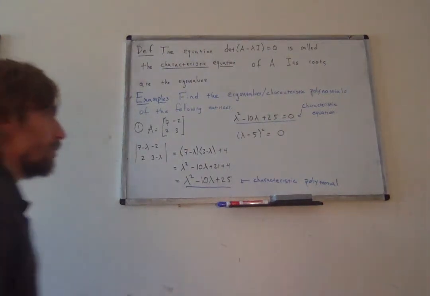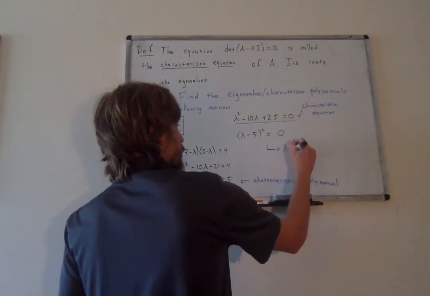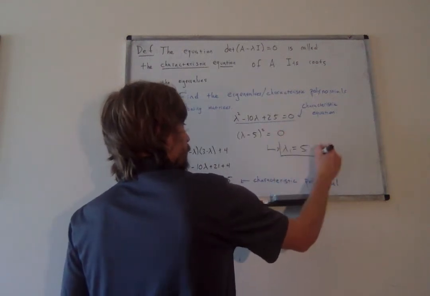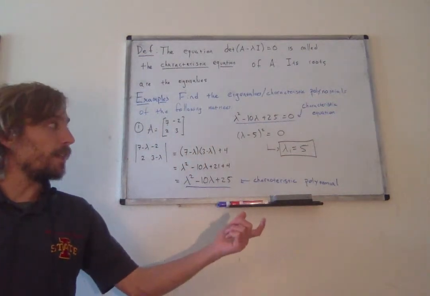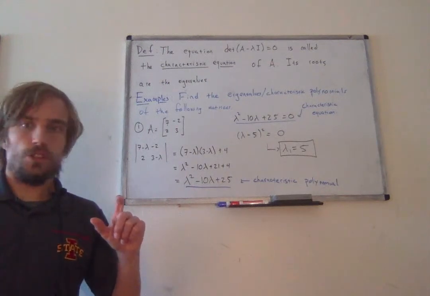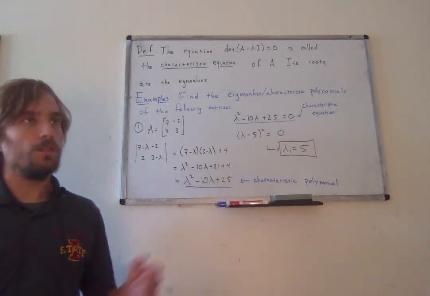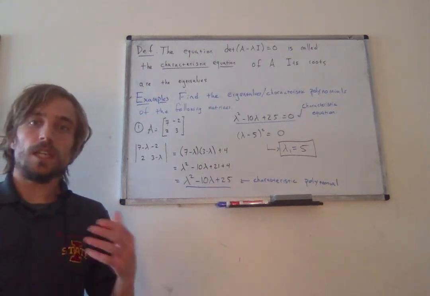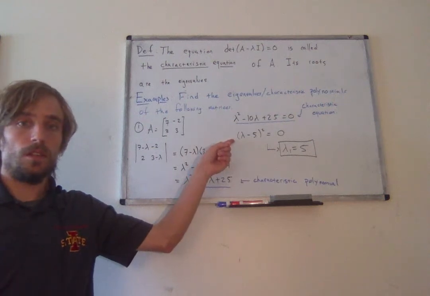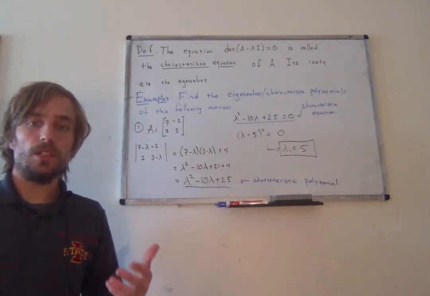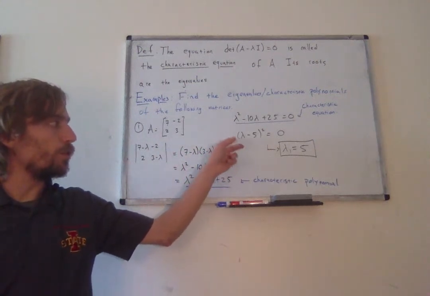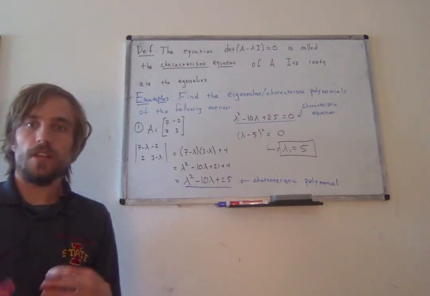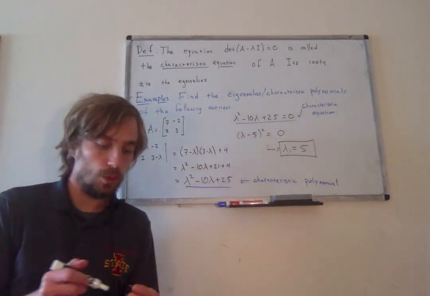So notice here, there's actually only one root, which is lambda 1 equals 5. And so technically this is lambda minus 5 times lambda minus 5, right? So there are two factors, but they give the same root of 5. We would say that 5 appears as a root twice in this equation, or that 5 is a root with multiplicity 2. So keep that in mind, because the last definition we introduce after doing our next two examples will use this idea of an equation having multiple factors corresponding to the same root.